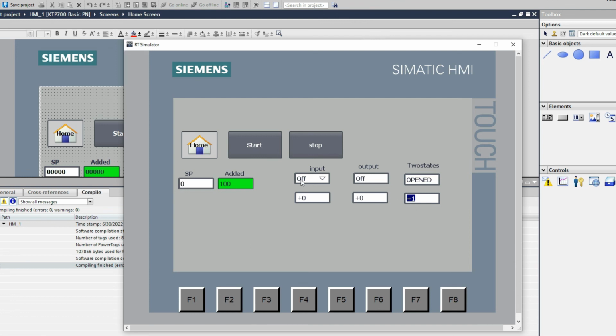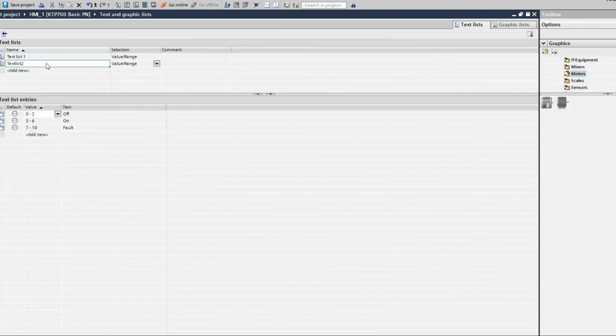So this is all about the IO field, symbolic IO field. We can use this symbolic IO field for the binary operation or for any set point. Like if you set this text as 0%, it will go 0% to the PLC. If you set the input field as 0%, it will go to 0.